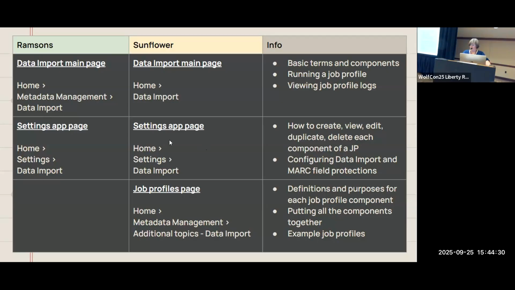Again, the same settings app documentation, but we have also created, and I'll give you a preview of this, a more informal overview of what the components of a job profile are and how you should put them together. If some of you were in the data import presentation earlier today, that kind of info, for the layperson.